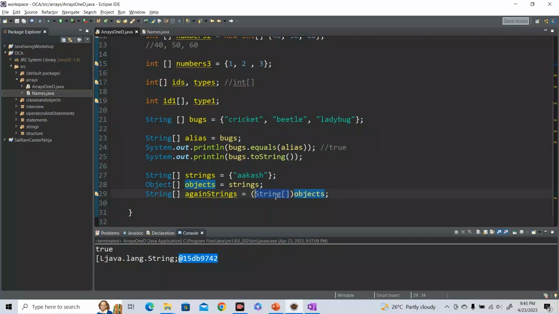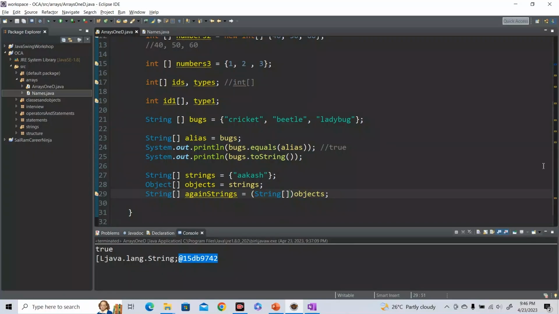In this case, this one. And remember, you cannot do this thing, and a lot of people make this mistake. This actually doesn't convert it back to an array of strings, but it is actually trying to convert to a string directly, which is not possible. You cannot convert an array to a string, right?